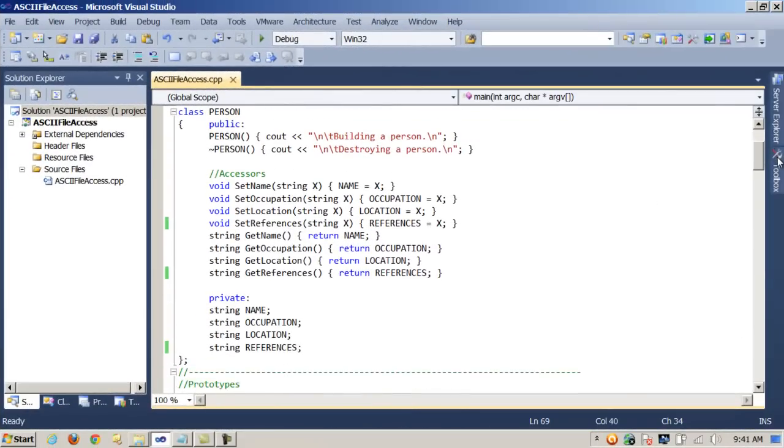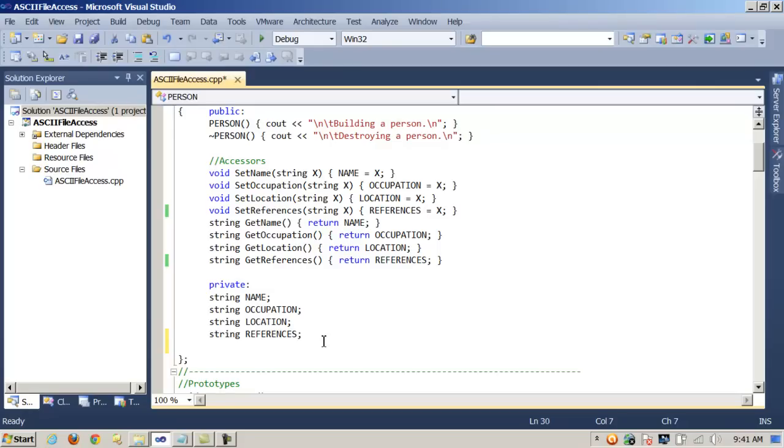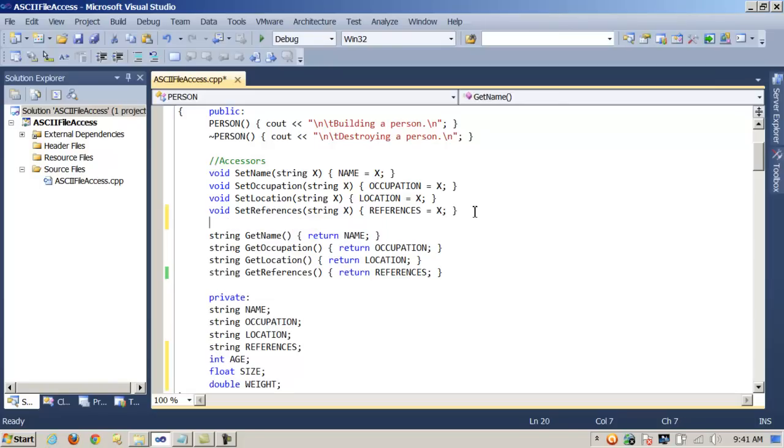So in taking a look at the person class, we're going to add a couple of data members just to give us some different data types, so that we're not using all strings in this example. Alright, so that'll give us 3 additional data types, and of course I want to write the accessors for them. So for the first one, it doesn't have to return anything for the set, but it needs to take an integer since age is an integer down here. And we'll just call it set age, and have to take the matching data type.